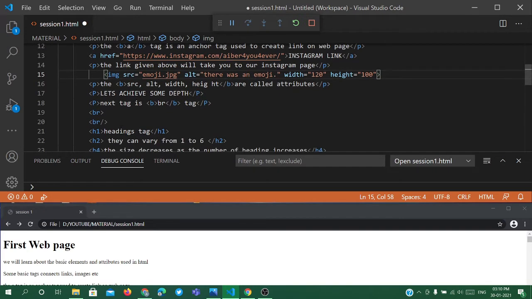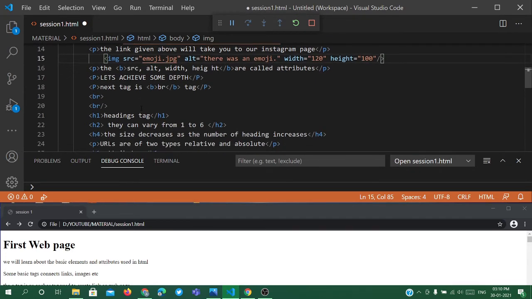It provides line breaks. It's recommended to write the br tag with a slash in it, because it doesn't consist of any end tag. It only consists of a start tag. So whenever something consists of only a start tag, you can end it with a slash. Like the image tag can be ended with a slash.